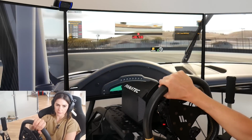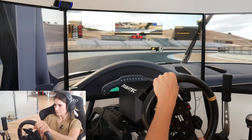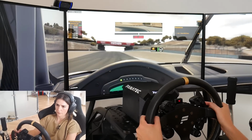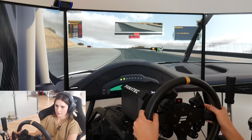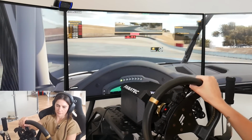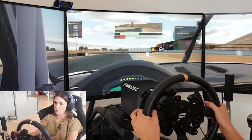That's way too wide. Let's see if we can still make something out of it. Sometimes it's possible. But that was definitely not the way you take that corner. Okay, that was some good catching of the car. Almost lost it there. That was again way too wide. Making too many mistakes, people.